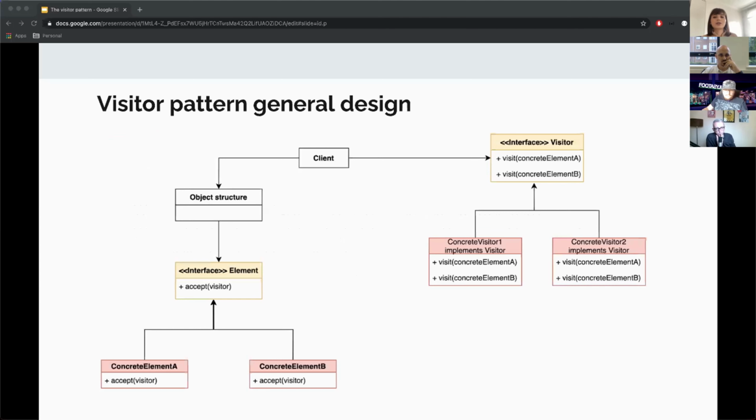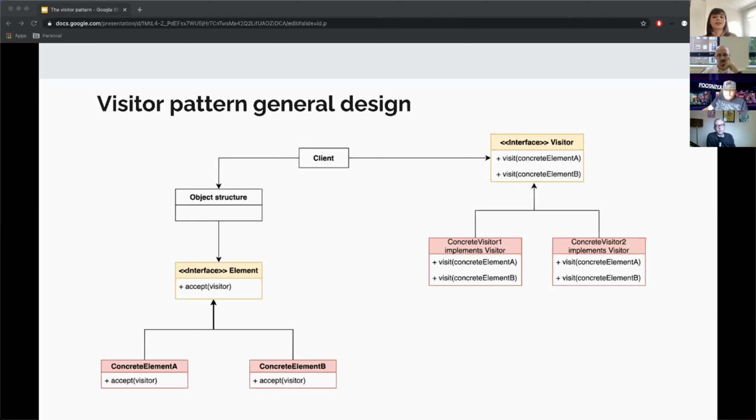This is when the visitor design pattern becomes useful. For simplicity purposes, we're going to look at a general design first. Looking in the right-hand side of the diagram, the visitor interface defines visit methods, which take as parameters the concrete element classes. The visit methods are then implemented in the concrete visitor classes, which will contain the pieces of functionality that the elements require. So instead of having these pieces of logic coupled with the element classes directly, as we've seen previously, they will be isolated inside the appropriate concrete visitor classes.